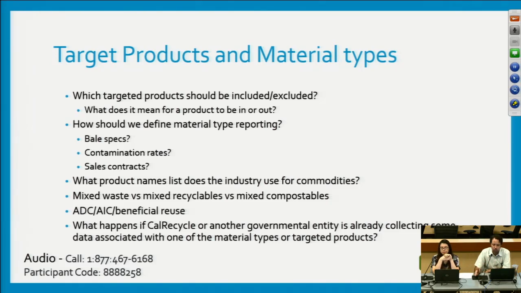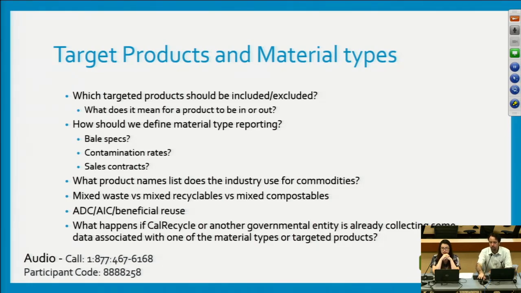Basically, we want to take advantage of however you're tracking it already. It helps us understand the flow of material as it actually occurs through the system, in the form that it occurs. But we also want to make this as simple as possible, so that it's not an additional characterization effort for you. It's just a matter of taking what's already being tracked and providing it to CalRecycle. Okay, thank you.